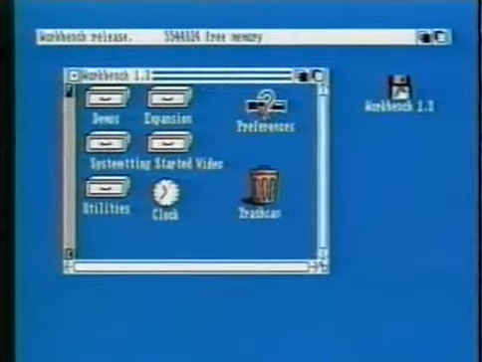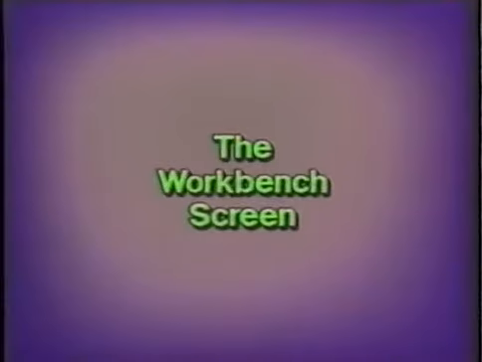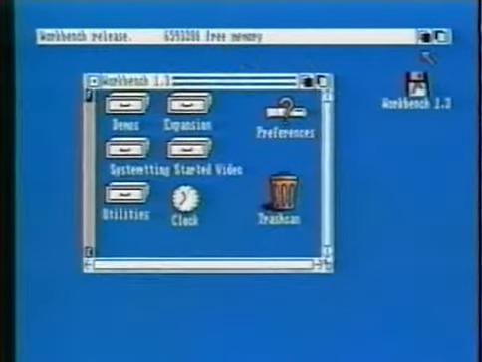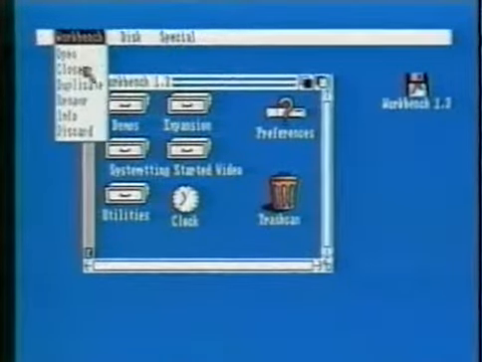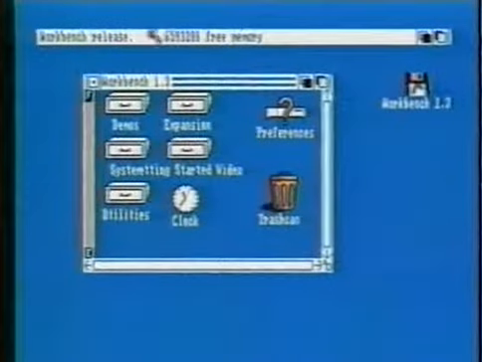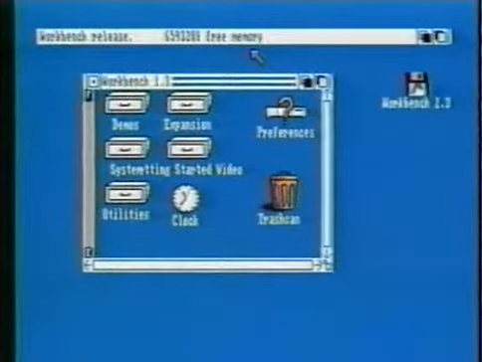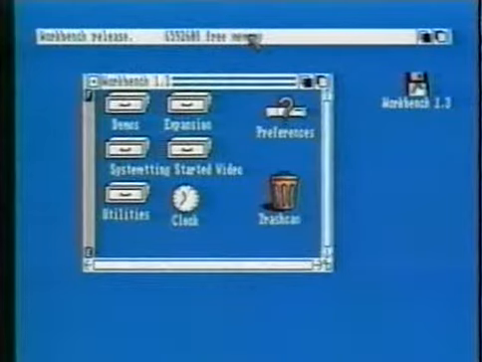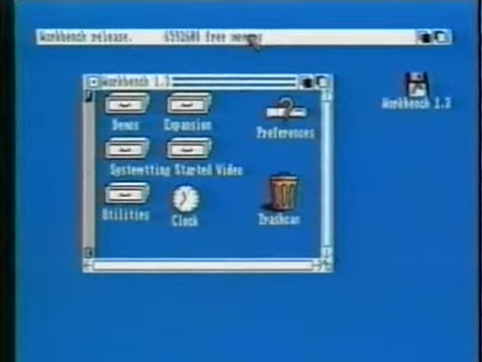The Workbench screen includes several different types of objects. These include a bar across the top of the screen. Depending on its function, it's referred to as a menu bar, drag bar, or title bar. In every case, the bar will provide information to you, in addition to supporting a multiple menu system, for making operational decisions and positioning the screen. More on this later. Next, there are icons.